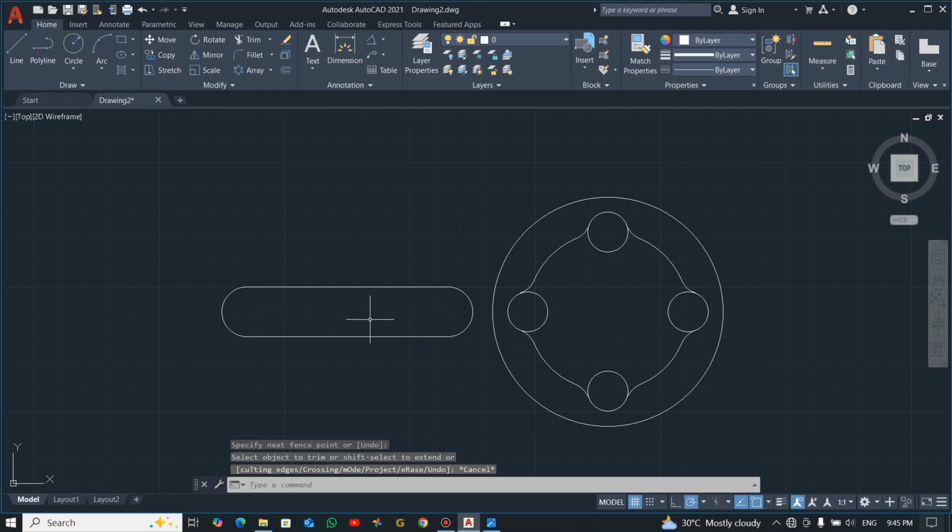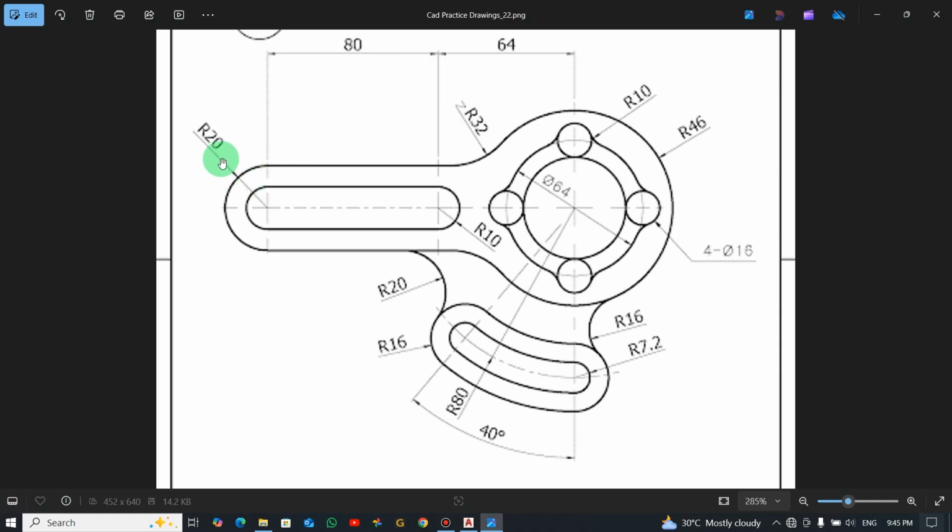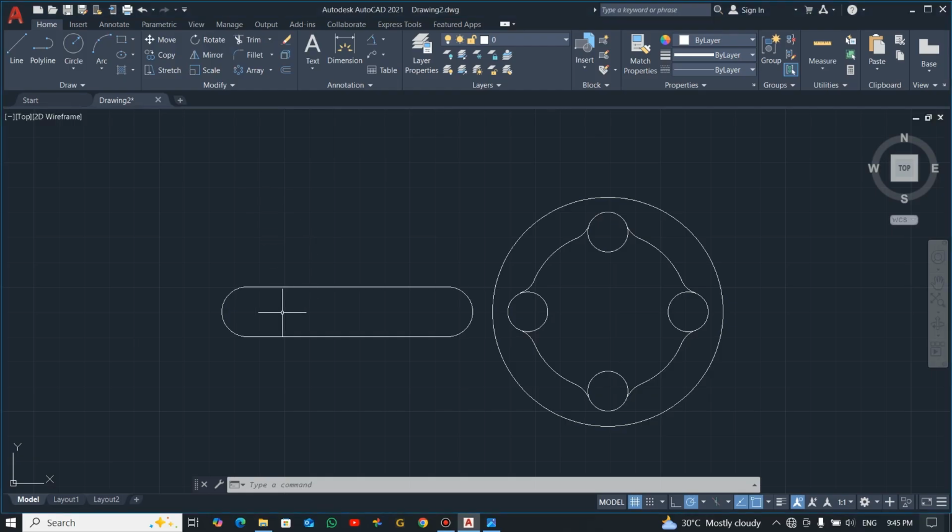Now let's trim the inside part of it. Okay, now if you check, this radius is 10 and there's another one out which is 20. So if you like, you can offset this one. So let's try and offset. So click offset, and then the distance, enter 10.